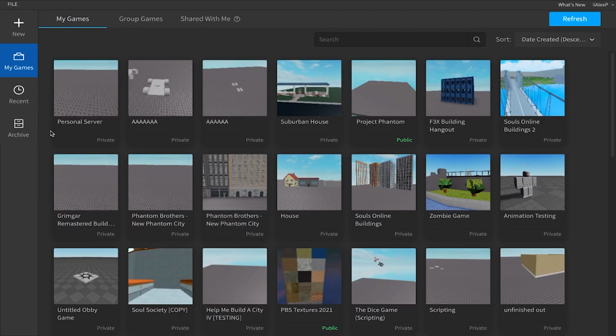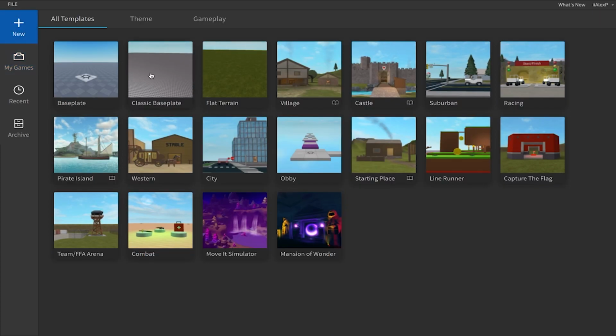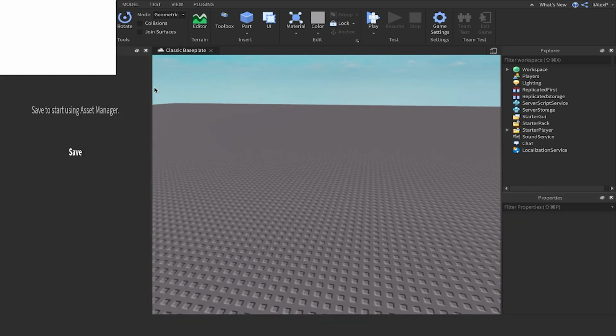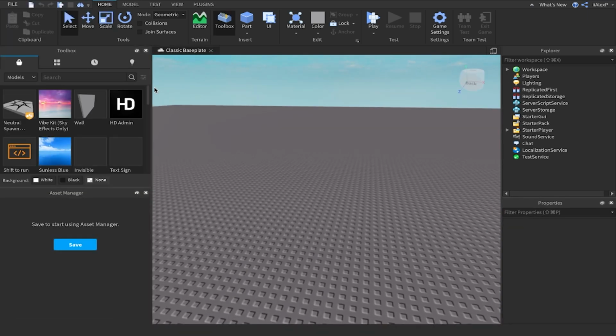So I'm just out here doing something else. As you can see, I'm just gonna be making a new base plate because I feel like it's a lot more space for the city. So I'm just gonna be making a simple base plate, and what we're gonna start doing is start working on the retail store.